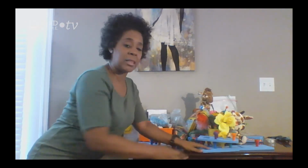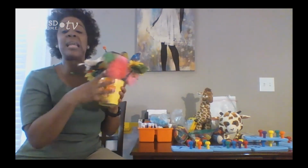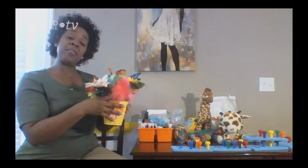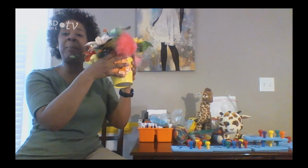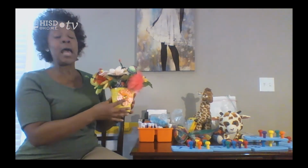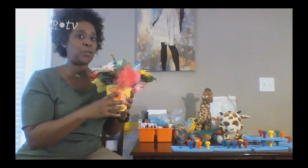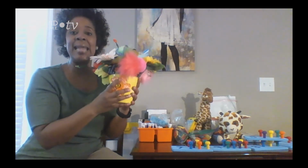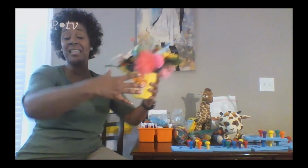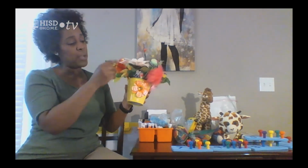All right, I'm going to move a lot of those counting pegs down for us. And we're going to do something fun. I have an awesome flower bucket that I keep all my pens in. Remember at the beginning of our lesson, I said that we can count objects? Well, guess what? All my pens are objects. And what we're going to do is, every time I pull a pen out, we're going to count. And when I'm done counting, you are going to tell me how many pens we counted all together. Are you ready? I'm ready. Let's do this, okay? Here we go. I'm going to pull the first pen out.